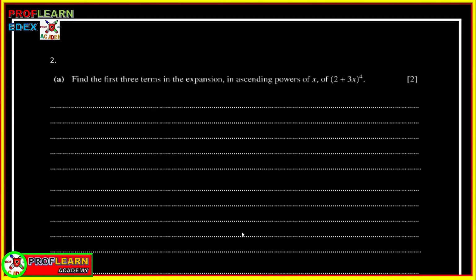All right. Moving to question number 2. This is a question on the concept of binomial expansion. Under binomial expansion, there is a situation where you use combination, for example with 2 plus 3x. But if you have 1 plus x, you use the binomial theorem, whereby you use factorials. We're going to see that in the next part of the question.